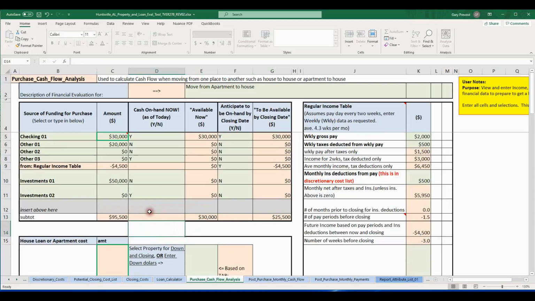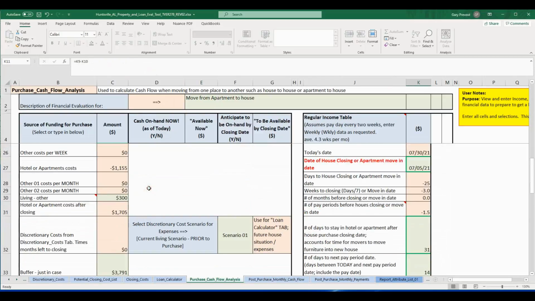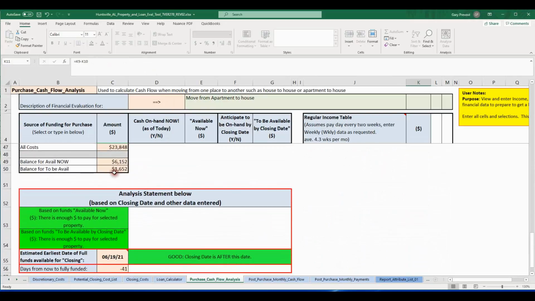And just to let you know, this is an open architecture, which means most of the calculations are available to view. In other words, these cells that are in the peach color, if you want to know what calculation is used, you just click on it and it shows the calculation above. If it's a long calculation, you can move this down and see that. There may be more complex calculations. Let me see if I can find a complex calculation.